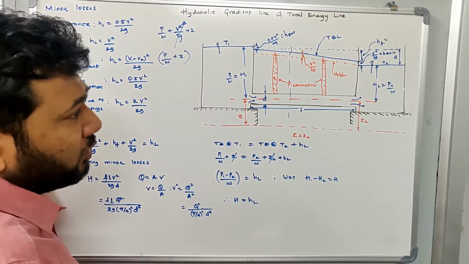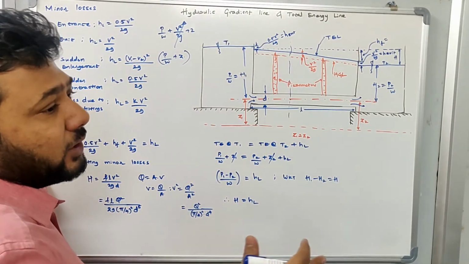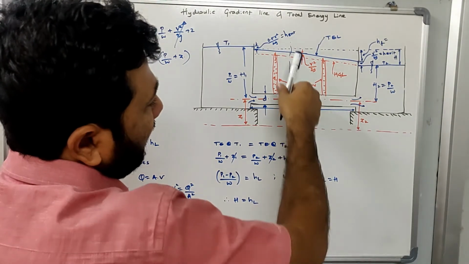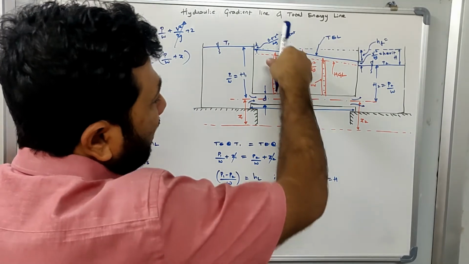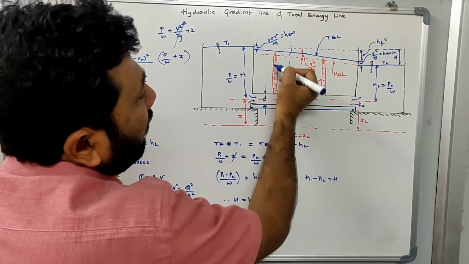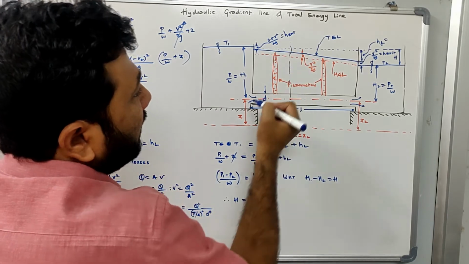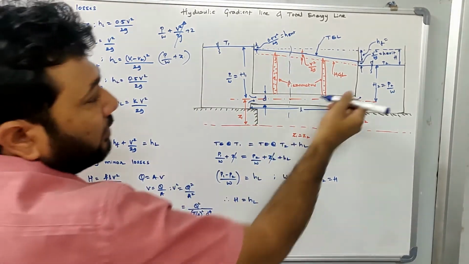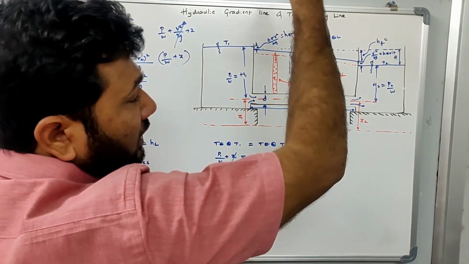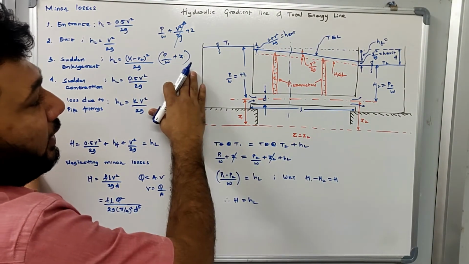You already have studied what is piezometer. So piezometers are those instruments, they are very simple instruments to measure the pressure head at any given point, or if you can calculate the pressure at any given point. Now what I can do is that if this is a pipe which is flowing with water, if I insert a glass tube here, whatever the level of water that will be raised in the piezometer is called as piezometric head. Okay, similarly at any given point we can place a piezometer and we can see how much is the height of water that will be raised in the piezometer. That will be representing how much is my piezometric head.